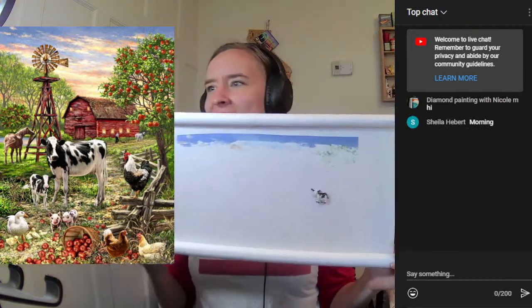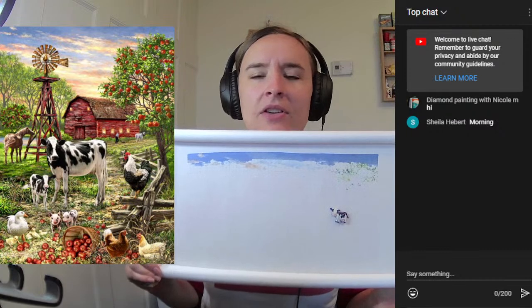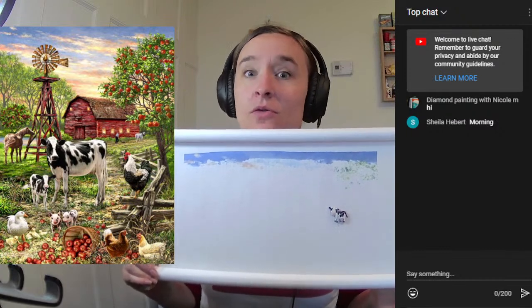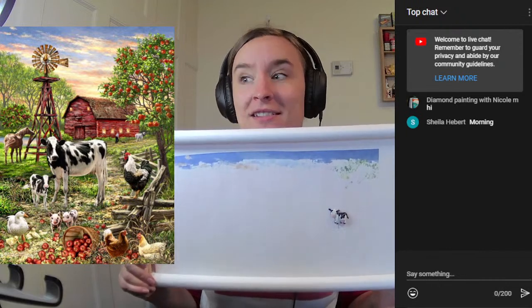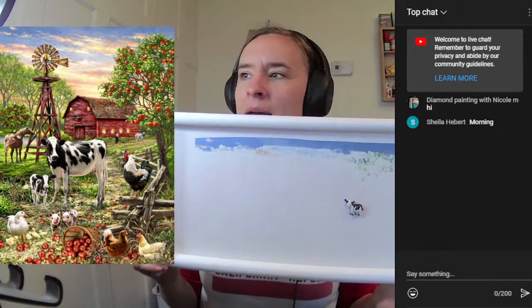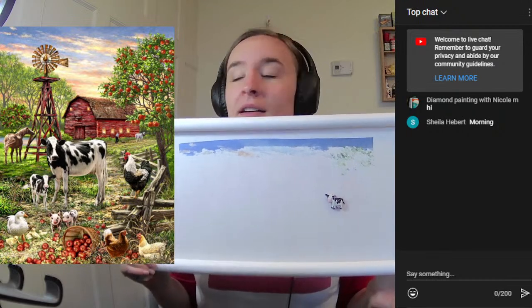Hi, Sheila. So again, this is Barnyard Animals by Heaven and Earth Designs, stitched on 40 count, even weave, 1/1 half stitch. And I am 3.77% done. And no slowing down.